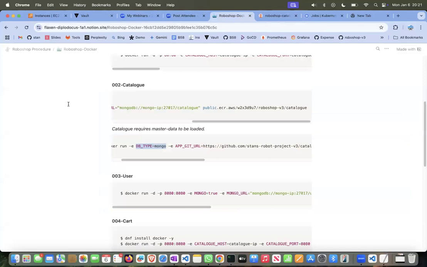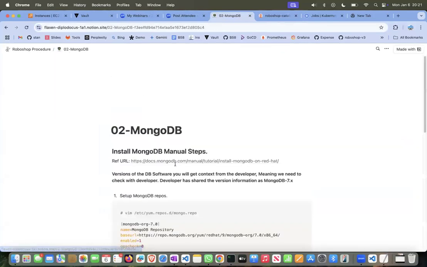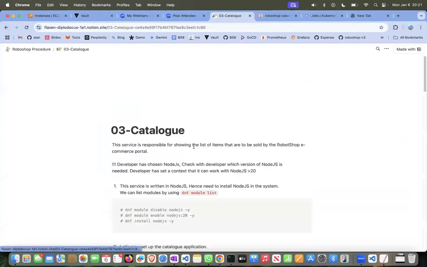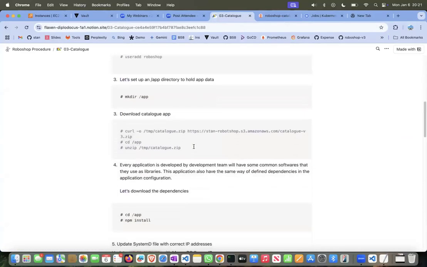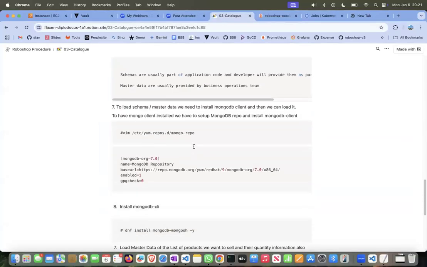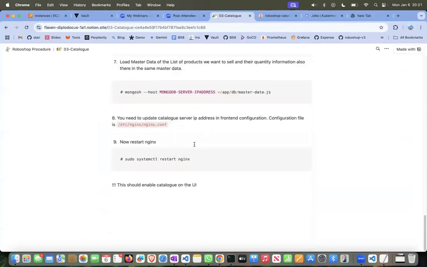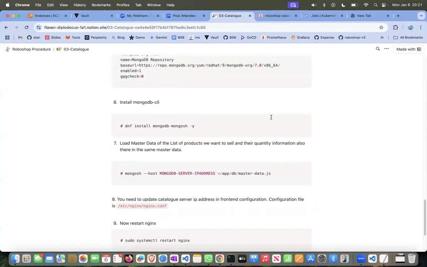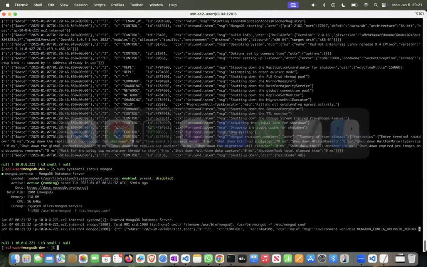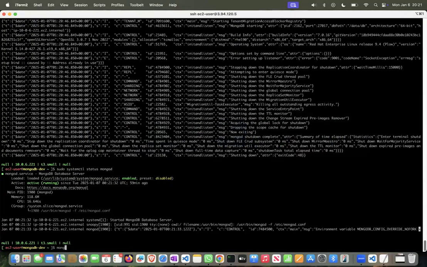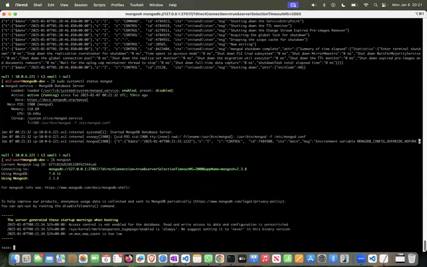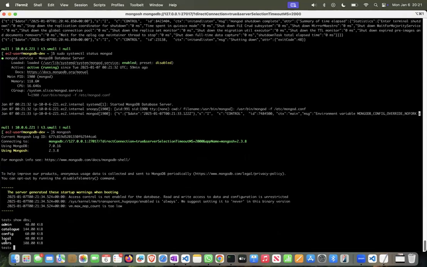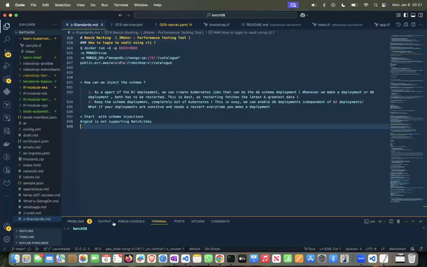What's going on? Why is it taking time? mongosh. Okay, perfect. You can see users. Okay, catalog. It worked. Perfect, my schema is working.